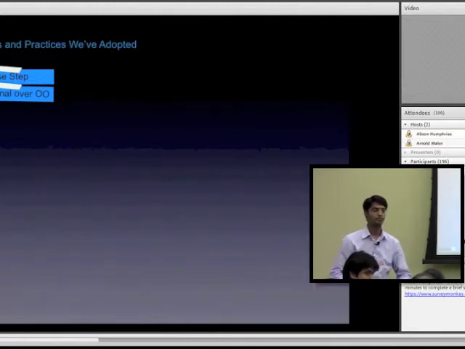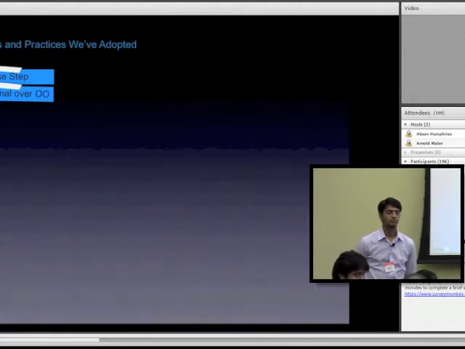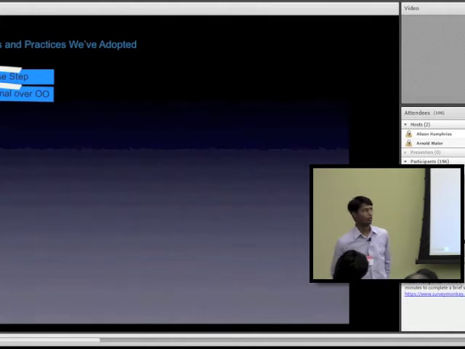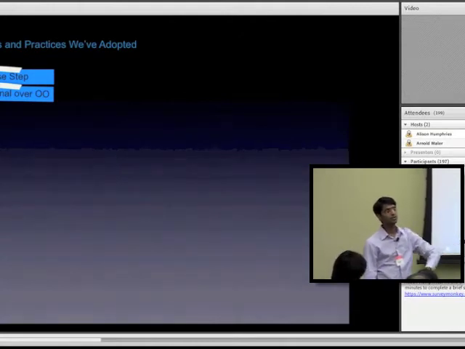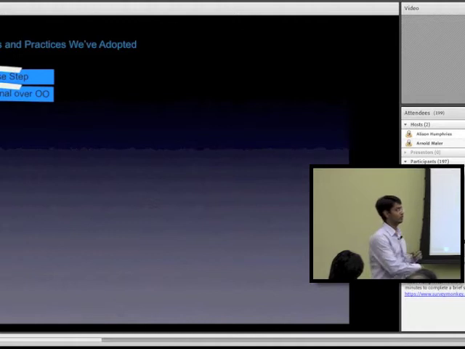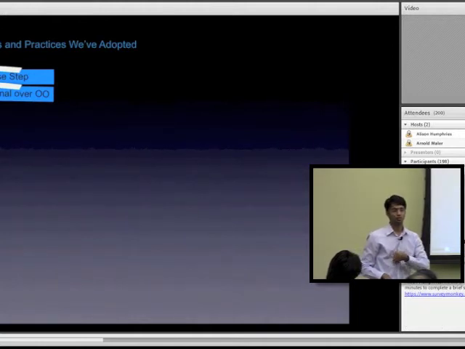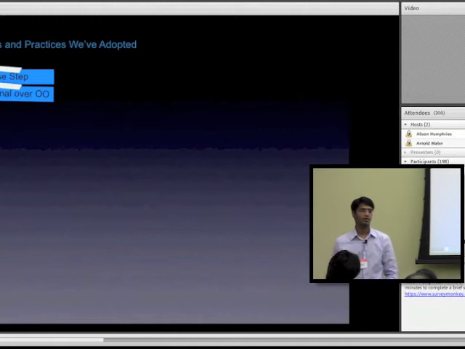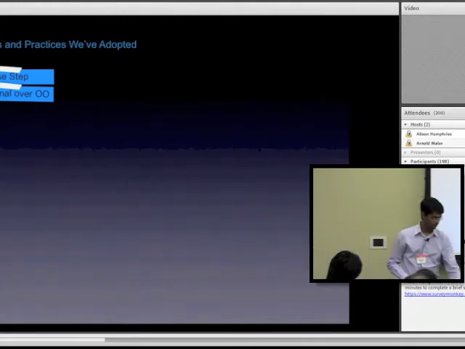So, sorry, the question was about functional versus OO. You're talking specifically about server-side, like an aggregation layer, and not necessarily any place else. It's a good question, and absolutely right. Just to be clear, most of the stuff I'm discussing is at the server layer as of now. On the client side, that is not completely true, but we still would prefer functional if possible. We just seem to prefer it. I think maybe the people in the team can explain it better than me. They seem to like it, but you're right.